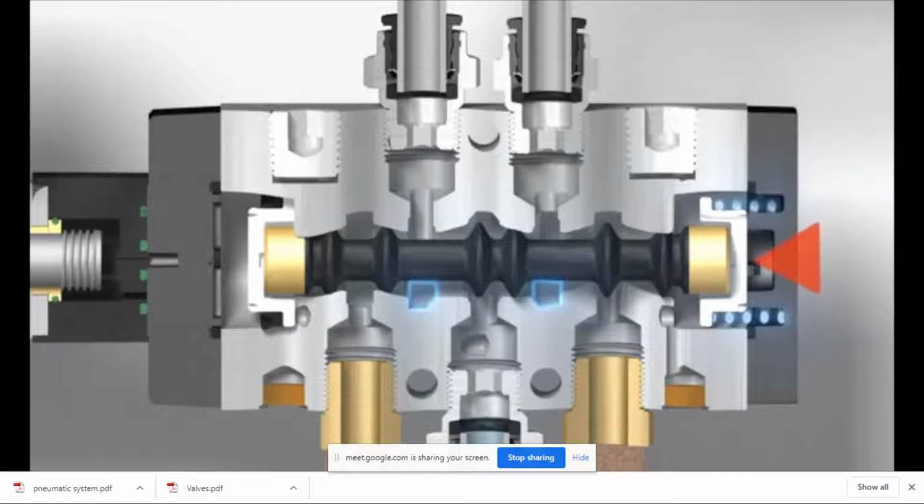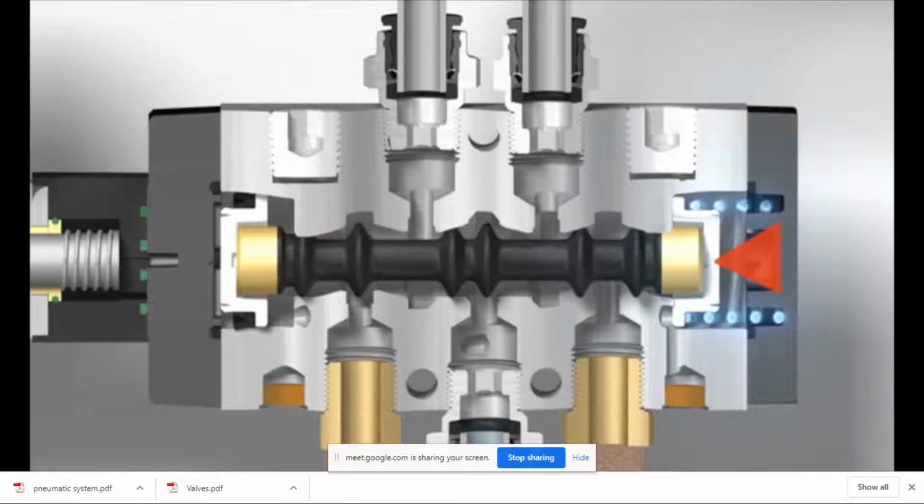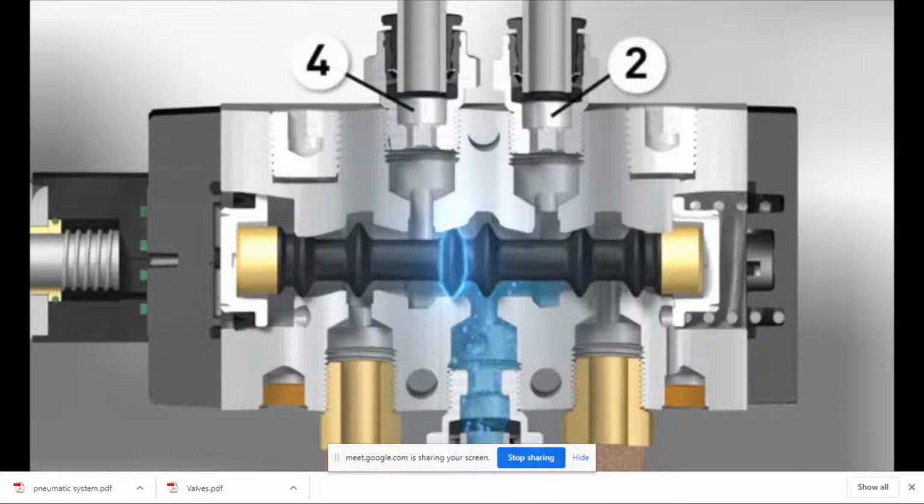In this common type of valve, when the unit is not activated, the spool is forced to the left side of the valve by a spring. In this position, you can see that this land blocks air from going out the number 4 working port, and instead is forced to go out working port number 2, because the grooved lower section of the spool allows air to flow past it and out to the number 2 working port.